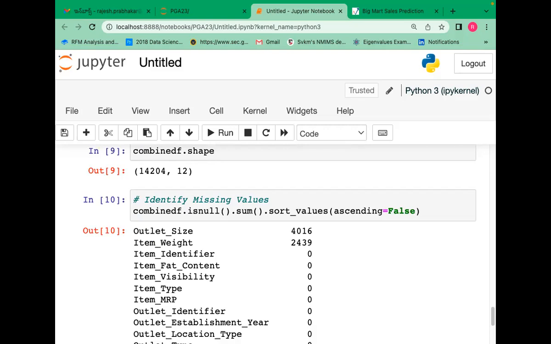So we have missing values in outlet size, and we have missing values in item weight. isnull identifies NAs, sum totals those NAs, and sort puts the highest missing values on top in descending order. So in this data, only two variables have missing values: outlet size and item weight.